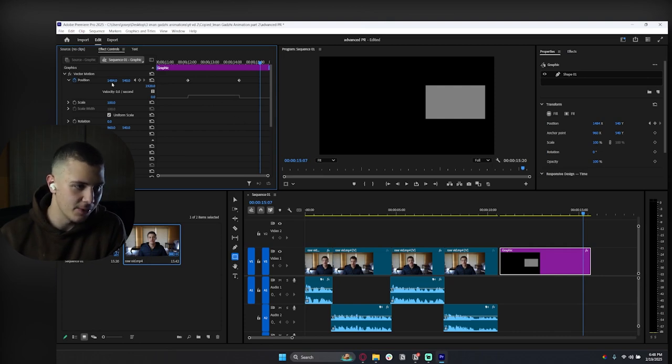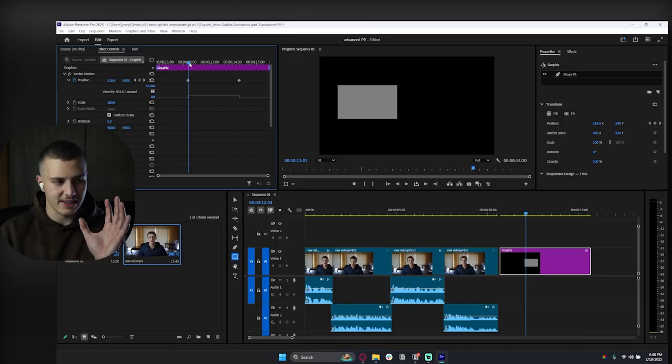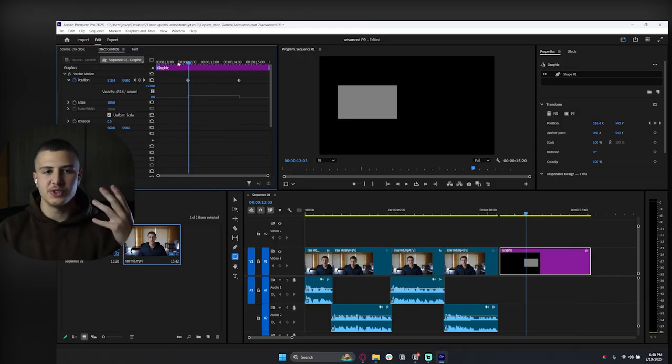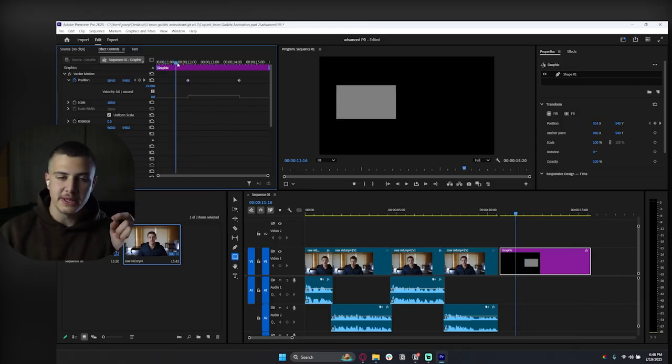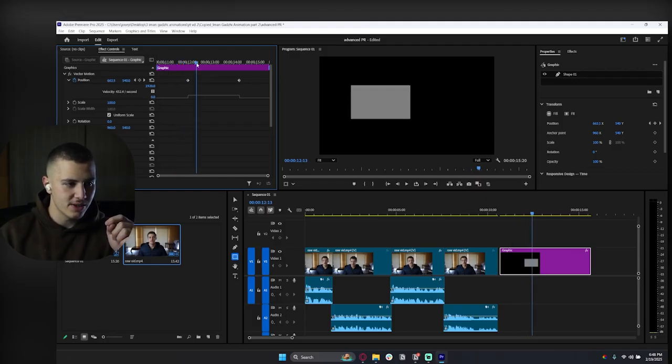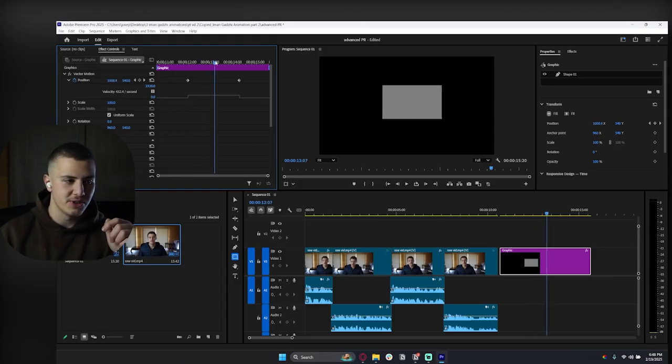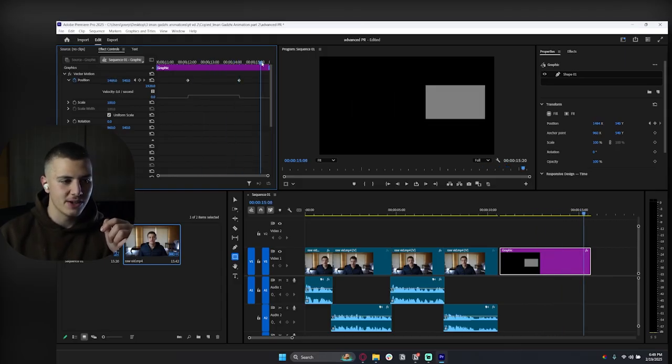And you might be wondering how. Well, you can see the velocity over here. Now when it's constant like this, the bar basically represents how fast your thing is going. So since there's no movement here, the bar is at 0. You guys can see the factor here. As soon as the keyframe starts, it's all of a sudden moving at 432 per second. And 432 per second is moving all the way over to here, and then it goes back to 0.